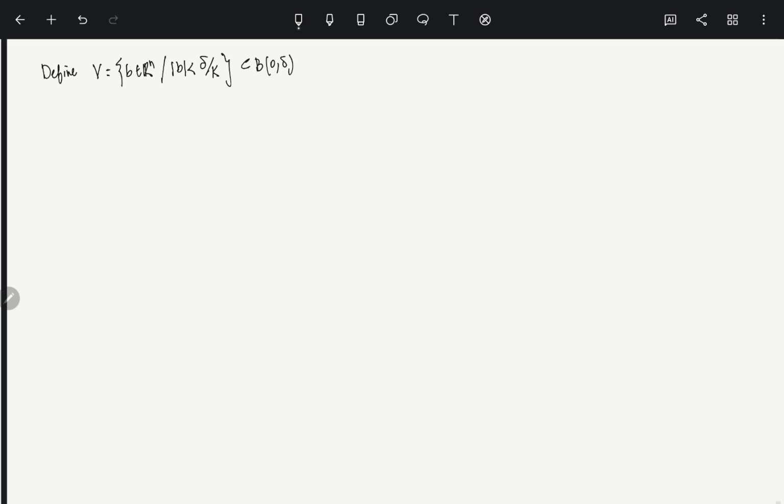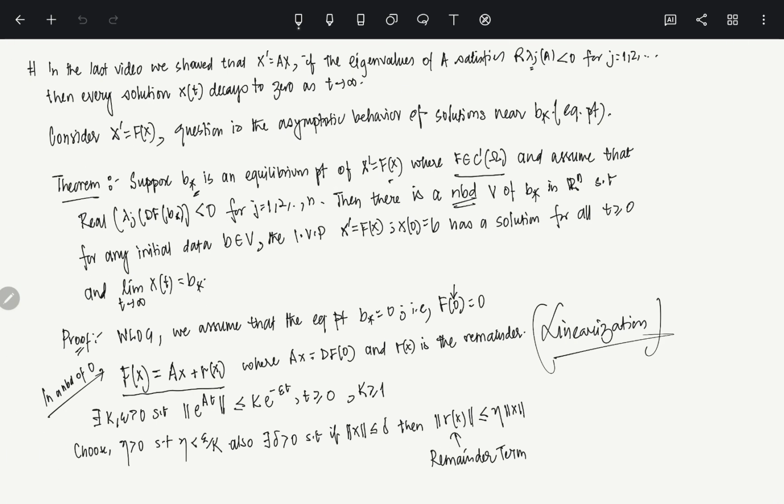Okay, now you see the thing is, this problem. Where is the problem? x' = f(x), x(0) = b. Yeah, this problem for f in C1, we have that this problem is not solvable for all t greater than or equal to 0. You understand what I'm saying? We talked about this theorem, right? That we cannot solve this problem for all t greater than or equal to 0, right? So if we can't do that, then what does it mean?